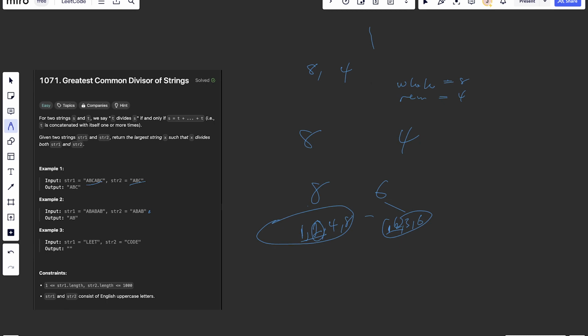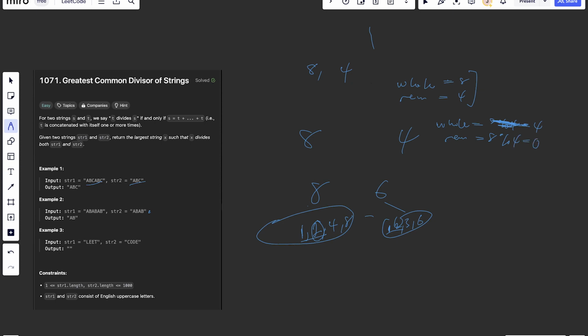So this is my first iteration. Then the second iteration, which is going to be the first computation step, I want my whole number to equal my remainder, which is 4, and then I calculate the remainder the way I'm supposed to. 8 modulus division of 4 is 0.